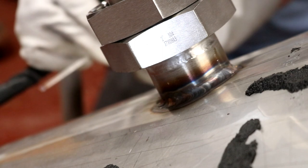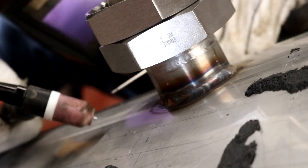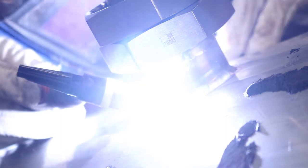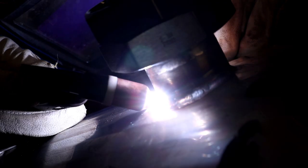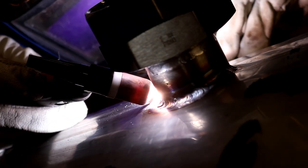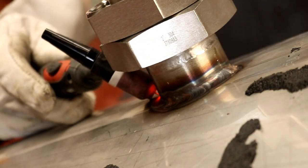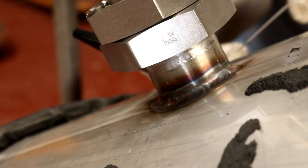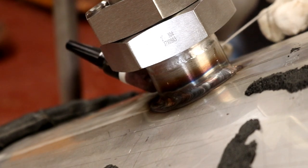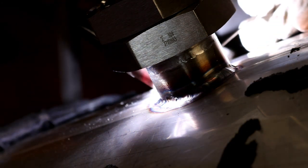Right, now this is a bit tricky because I'm welding around the corner now. Let's have a look. Yeah, not ideal. But I think I can wing it. Just slow and steady wins the race. As far as I'm going to get with that one. Pull my head out of the tank again. And I'm going to have to weld from a distance now. That's fine, I've got a good view of the whole fitting.